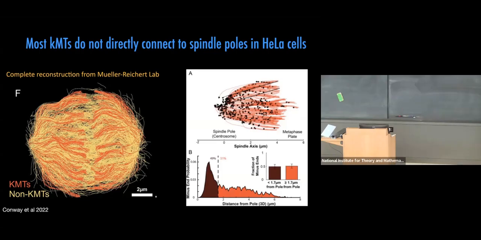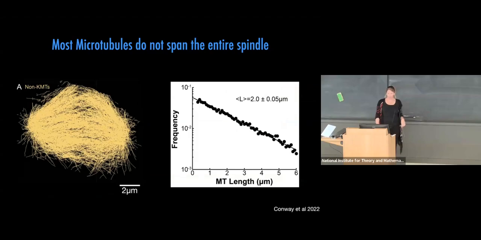And you can see this up on top here too, where the black dots are the ends. Just ignore these points. The figure was bigger, and I removed parts of it, and I could not erase within the spindle without erasing the microtubules. But what this shows is that there are ends everywhere in tissue culture cells too, suggesting that it's really a more general thing that kinetochore microtubules are not directly connecting to the spindle pole.